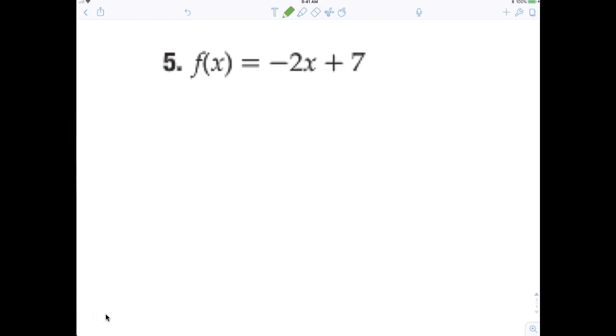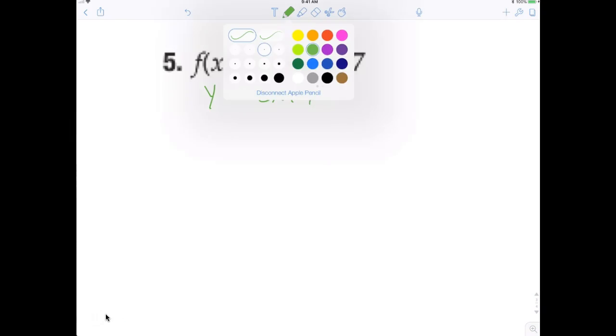So what I'd like everybody to do now is, instead of writing f of x, I want everybody to write f of x first, because I need you to know that f stands for what? Function, thank you. They use f just because it's letting you know that it is a function. All right? So now that we have f of x, we're going to convert it to y equals, and just write negative 2x plus 7.